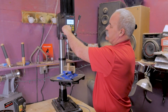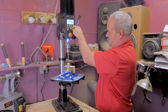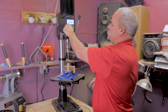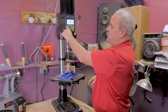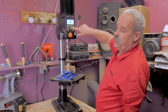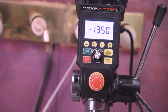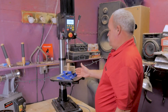We have different settings here: we have a depth setting, a self-start setting, a reverse, a light which is an LED light, and a laser. You can have either just the light or just the laser on an off switch. This controls RPM and also toggles for your depth setting. This is the zero set button and also the confirm command button. This is display and cancel — you change different things on the display. We've got the emergency shutoff which is in a really good place.